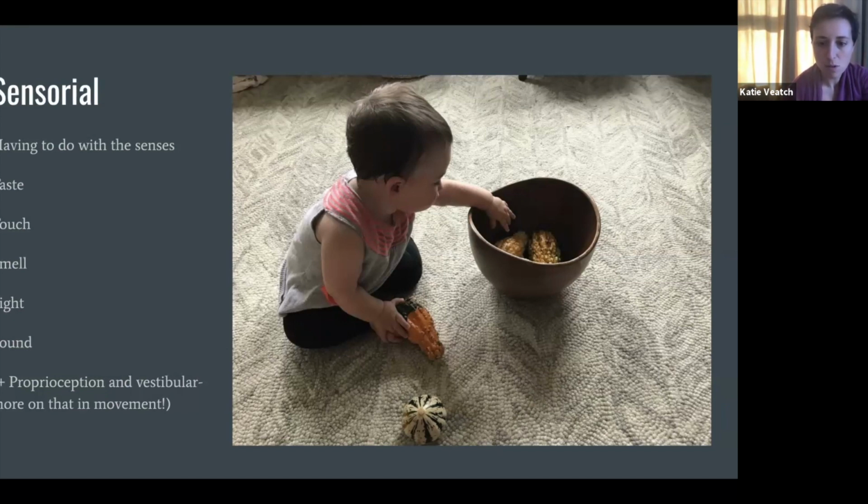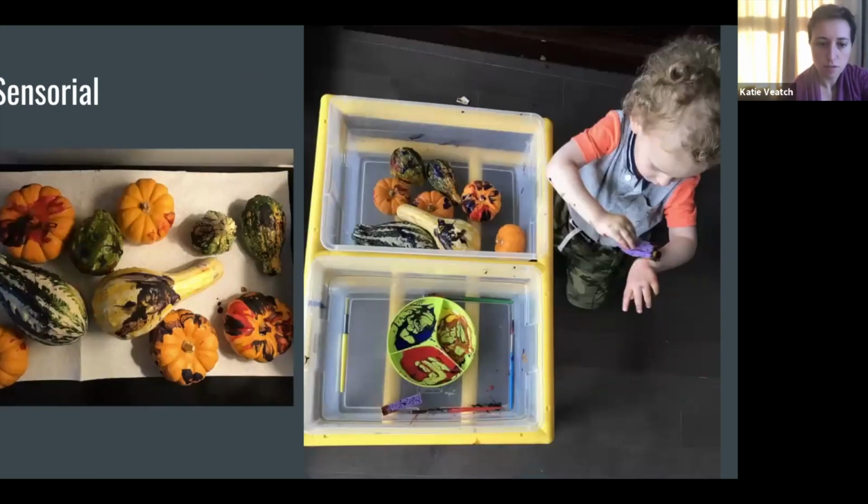And I just put them in a little bowl or a basket and I put them on the shelf. There's nothing to do with them. There's no lesson. I mean, the lesson might be taking them out and touching them and, oh, it feels so bumpy. And look at that green stripe on that one. And it could be a language work, right? If you want to take it out and show it to someone. And really, they like to just explore with them. And then as they get older, you can do more fun stuff with it.